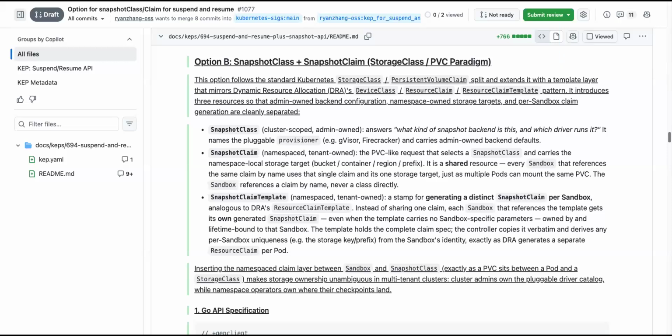Oh, Hyan, go ahead. I think there is the OSS cap. There's a work group looking into pod snapshot and resume, but currently they're still in a very early stage. They just assume the snapshot is stored locally on the node. They have not really looked into how to store the snapshot in remote cloud storage.